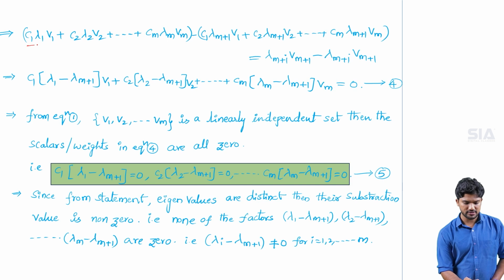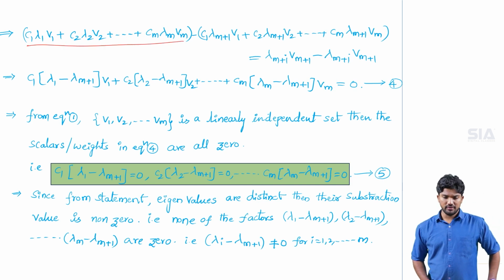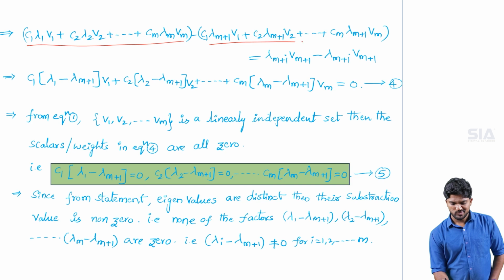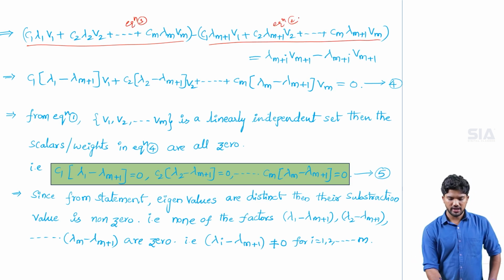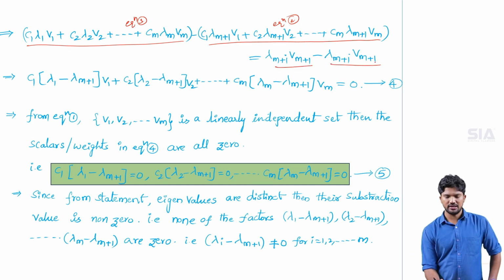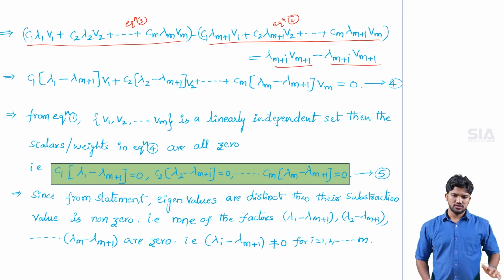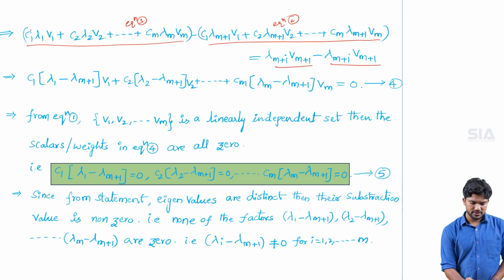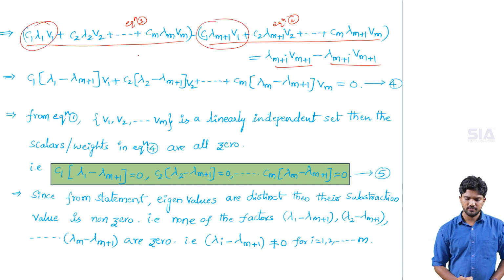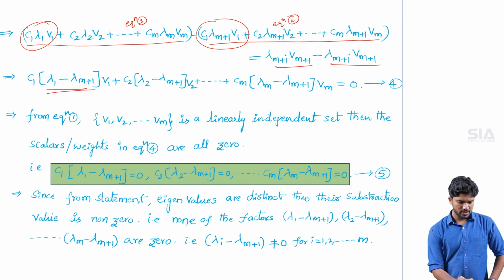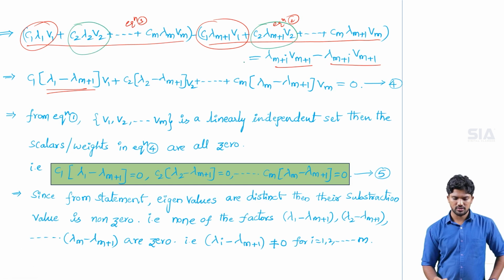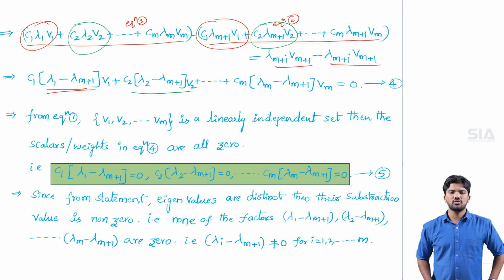So subtracting, this one is the equation number 2, and this one is the equation number 3, and this one is the equation number 2, LHS values, and these are the RHS values of equation number 3 and equation number 2. So take the corresponding values common. Here c1 is there from this word and from this word. Take c1 v1 common, and then you will get lambda 1 minus lambda m plus 1. Next, from these two terms, c2 lambda 2 v2, c2 lambda m plus 1 v2. So take c2 v2 common, then lambda 2 minus lambda m plus 1 you will get.